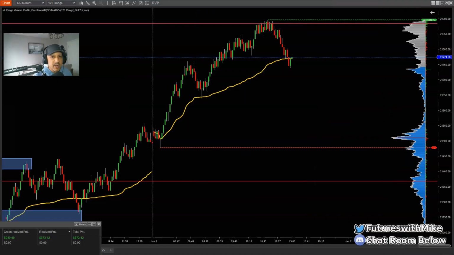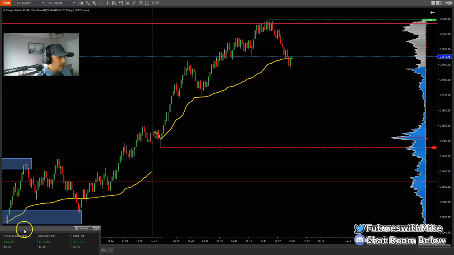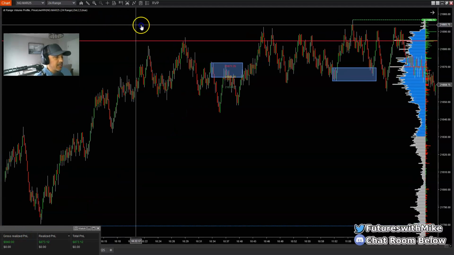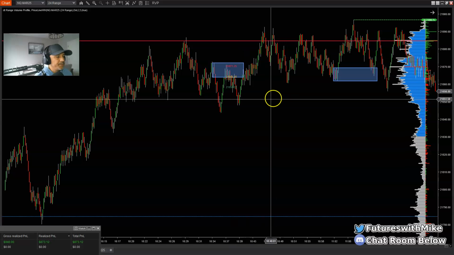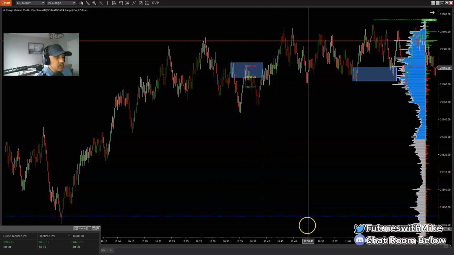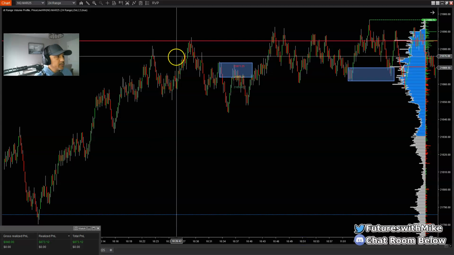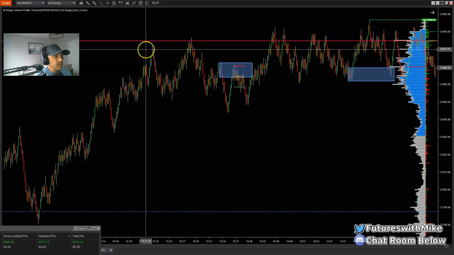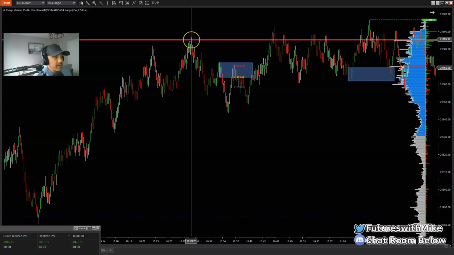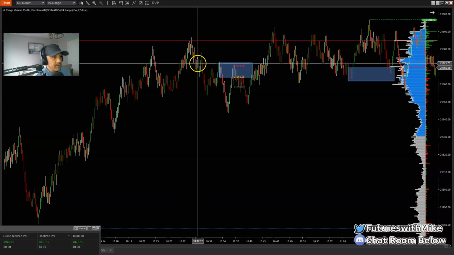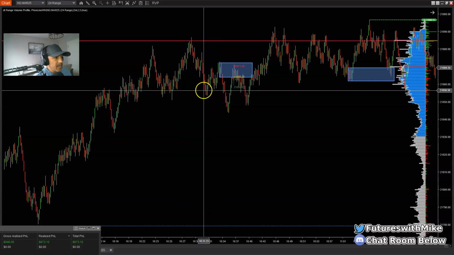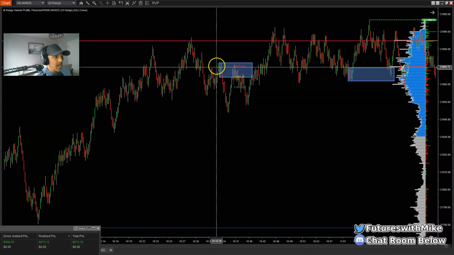I'm going to show you right quick on the lower base chart what I'm talking about. So we will move down to my 24 range chart. I talked about how we started seeing signs that the market was showing weakness from the tops, wanting to push lower. The reason I went short off this trade is that on the lower base chart I saw a structural break to the upside, the area where I had the red line, where they started to show signs of struggling to push higher. So they came down, made a lower high, and broke structure.